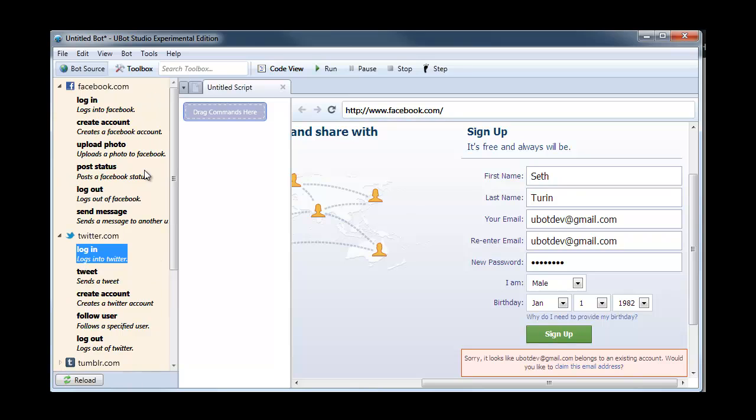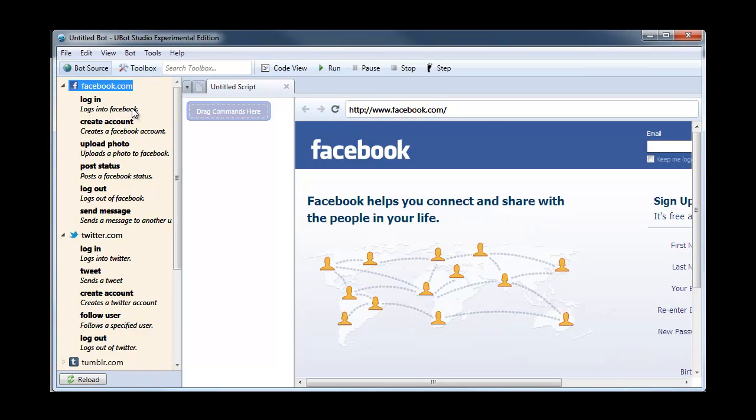Now there is an awful lot of value just in these scripts here, going through them and clicking them and having them do what you need them to do. But when you're ready to go a little bit deeper, you can mix and match these commands to fine-tune it to do whatever it is that you need to do. So for instance, let's say that I want to create a Facebook bot that will log into my Facebook account, post a status for me, and then log out.